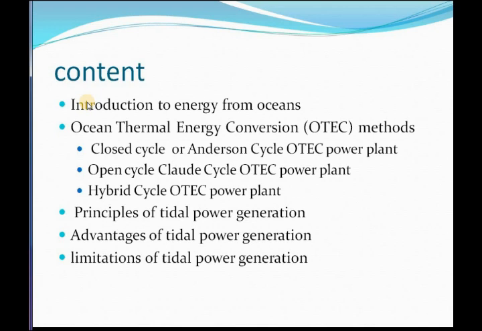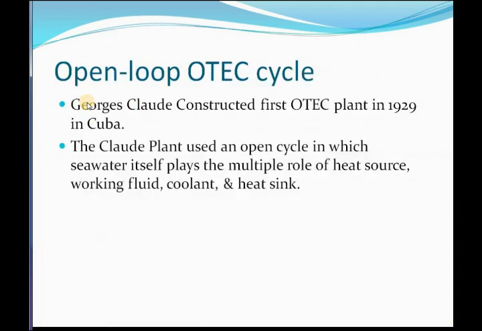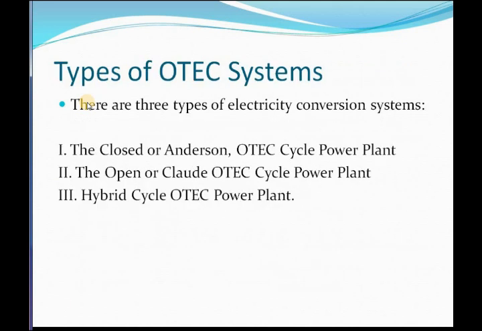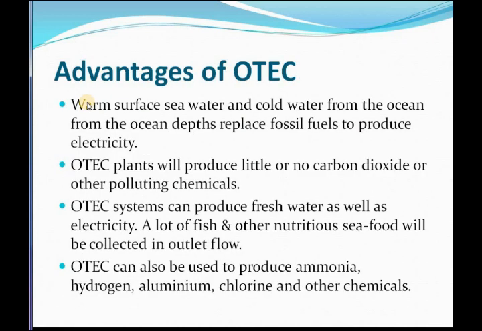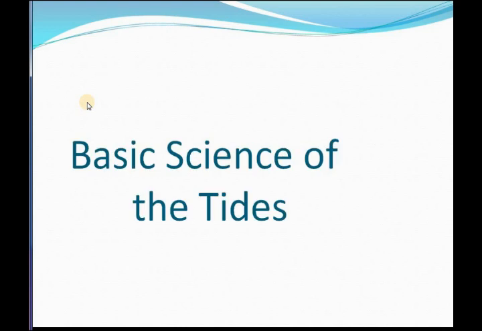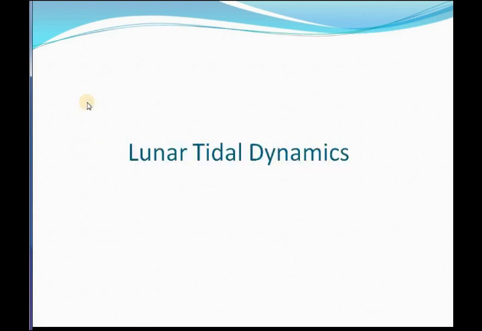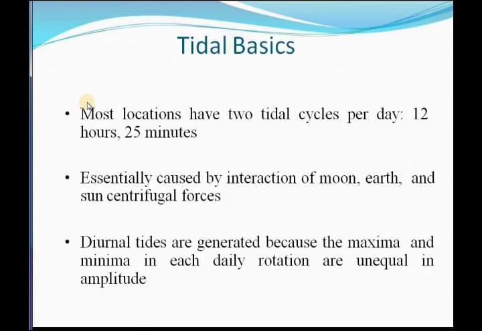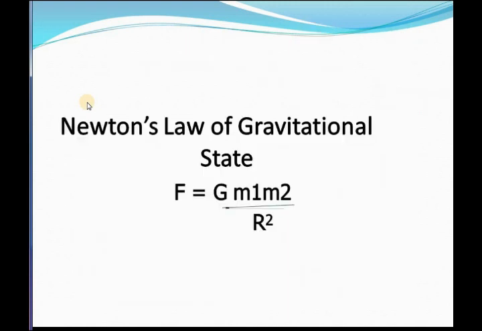Then, this was for ocean thermal. Thermal deals with the thermal energy generated from the oceans, whereas tidal is the mechanical energy which we are utilizing for the generation of power from the tides. For tides, we have seen the basic science of tides, and how it varies because of the variation of the moon, sun, and earth. What are the forces acting on the earth's surface because of which the high tides and the low tides are occurring.